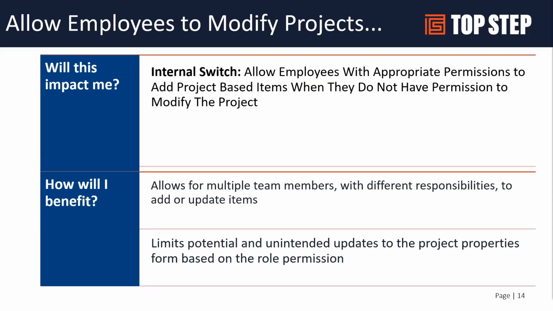This feature is helpful when multiple people or teams are working on a single project. Great use case examples would be if a project manager should be the only one updating the project properties form, but other team members are expected to enter or update issues or, again, transactional budget lines without having the ability to update or change the project demographics.